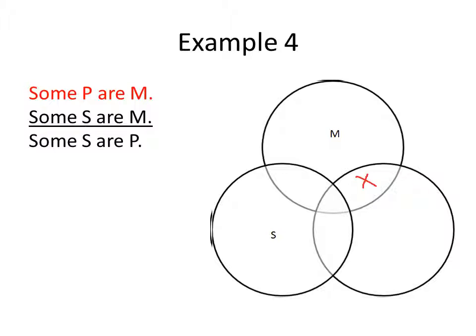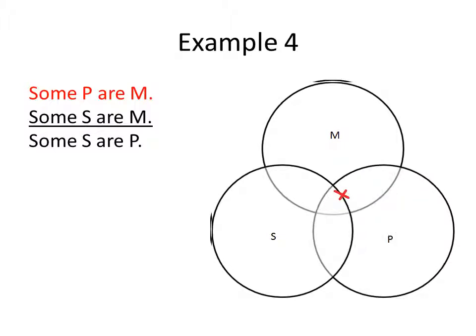Okay, so given what we know here, by our first premise that some P are M, we can't decide which, if either, of those is true. We know that one of them has to be true in order for it to be the case that some P are M, but we don't know which one. And we can only put one x down. So what we want to do here is split the difference. That's why we put it on the line. That's to show that we don't know if it goes to the left or to the right. That is, whether it's both P and M and S, or merely both P and M, but not S.